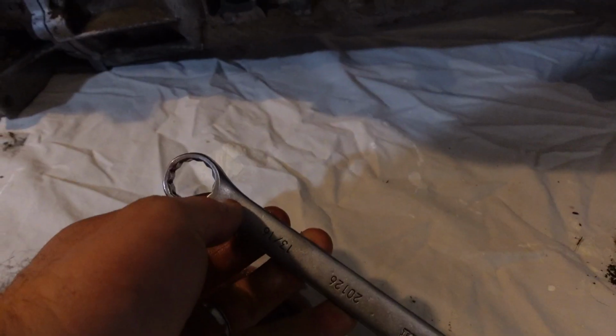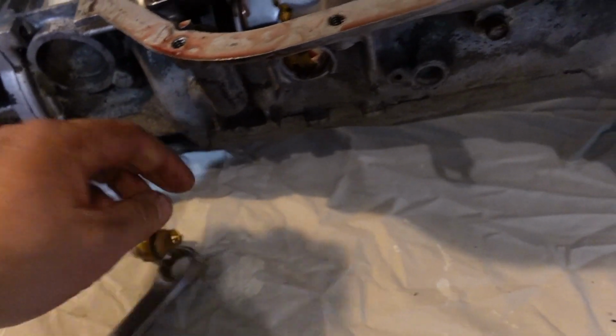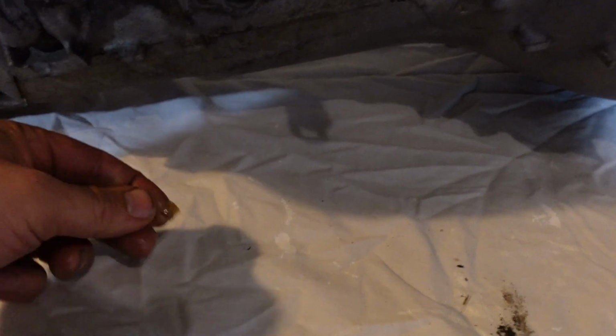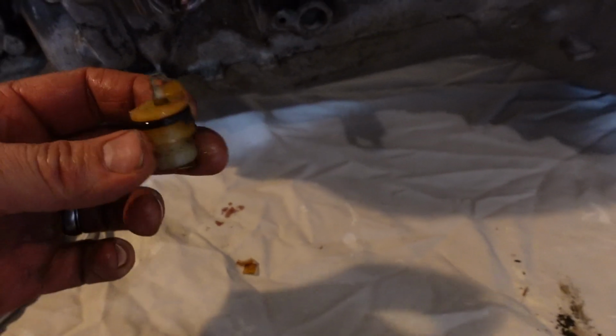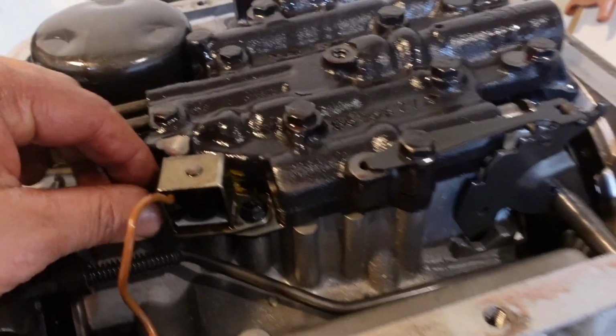I saw this thing where you could put a 13/16 box end over those tabs, and it squeezes them in and allows you to push it out. That probably works when it's not 50 years old or whatever this is. They're pretty brittle. I'm gonna have to replace that. That's all good. And pull this guy off.